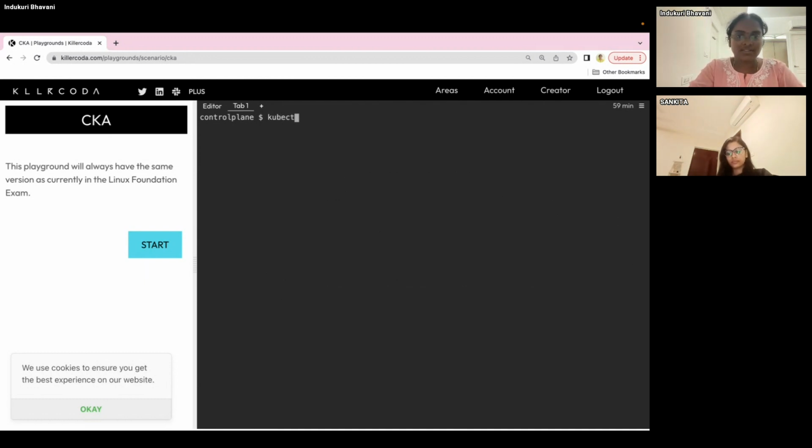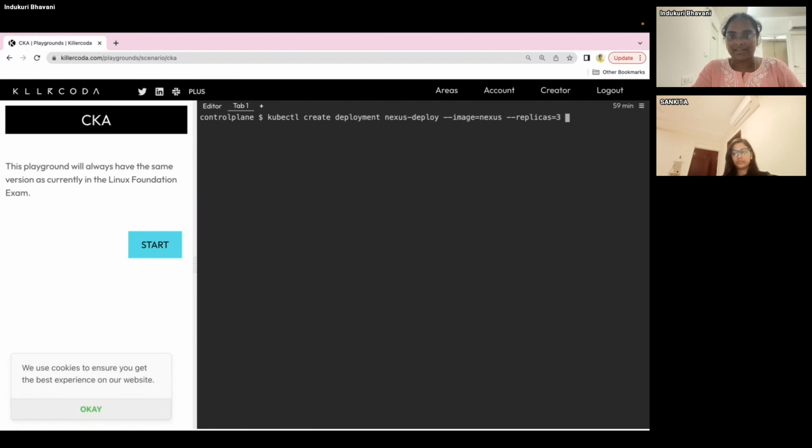Let me show you. kubectl create deployment, I'll call it nexus-deploy. I want to use a Docker image, the Nexus image, and I want three replicas, for example.